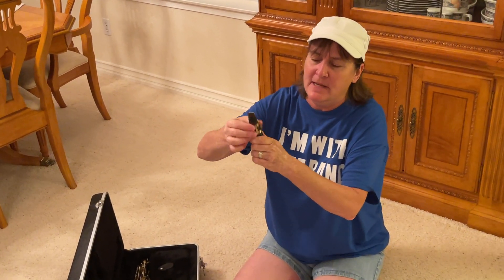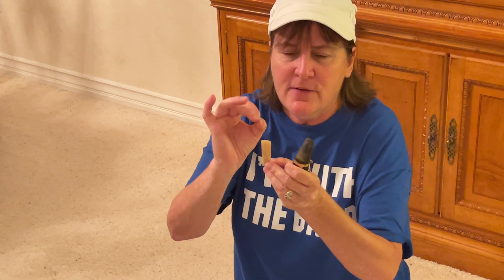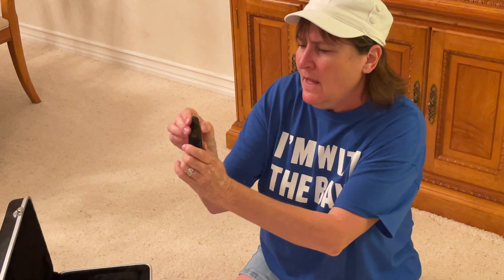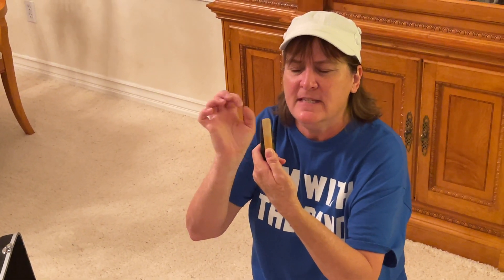It came with a ligature — it's a big word, ligature. Here's your reed and here's your mouthpiece. I'm making sure that the reed is pretty wet. We don't want to break it, we don't want to bite on it. It's very thin and delicate, and we don't want to touch the top or rub it against anything. As soon as that reed breaks, it's like a broken bone — you can't really play. So we want to take good care of that reed. You're going to set it on there as straight as humanly possible, right in the direct center of the mouthpiece, lined up at the very tip. We don't want it to be crooked, otherwise your sound is not going to be so good.